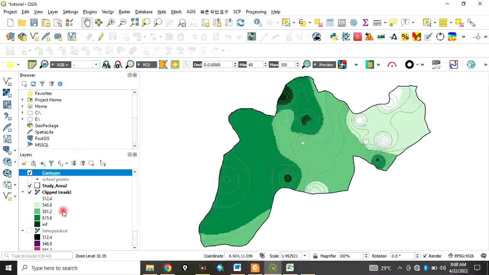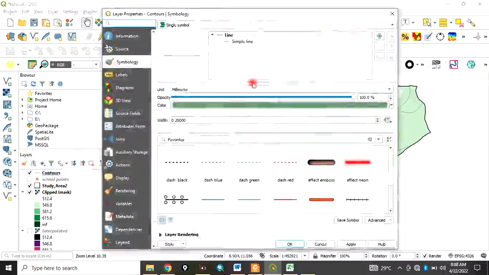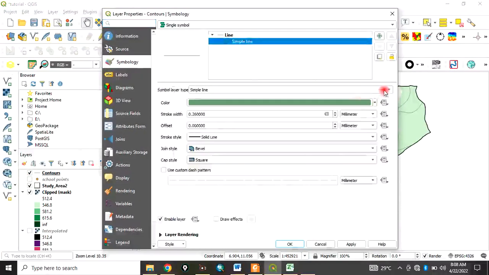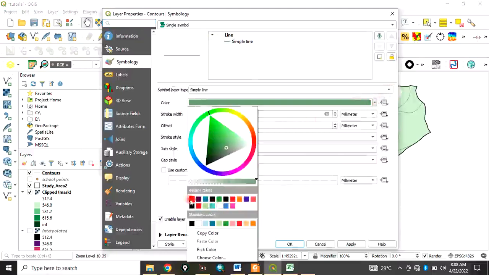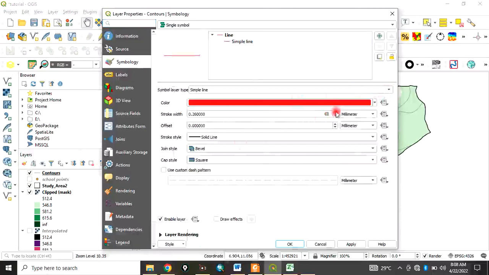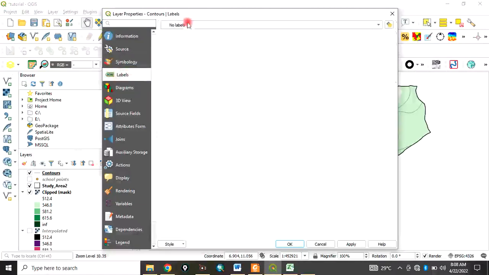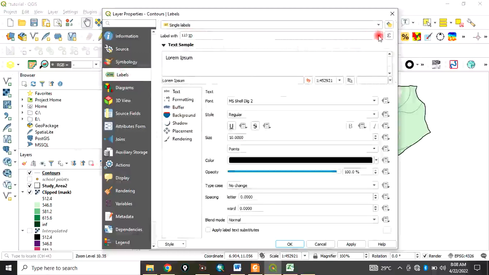Then you can now come here and double click on the contour, go to here, is this simple line, change the color to, let's say, red. Can increase it. That's under symbology. Then go to label, single label, and the field we want to use to label is our elevation.